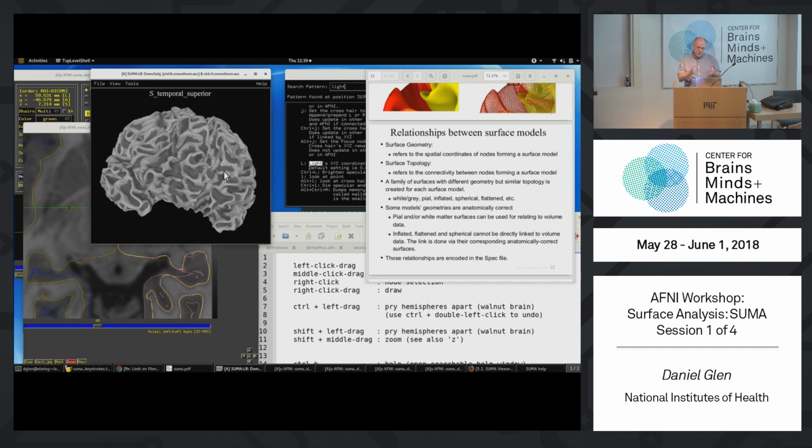But Hang Joo Jo did some work where he looked at the contralateral analog for every node and the functional connectivity maximum on the contralateral side.